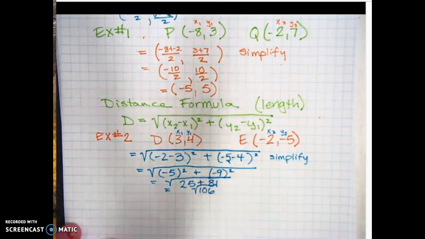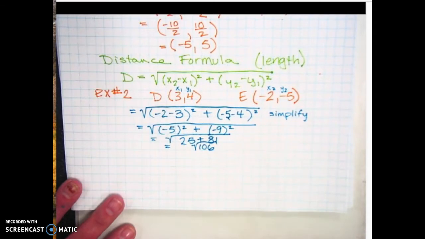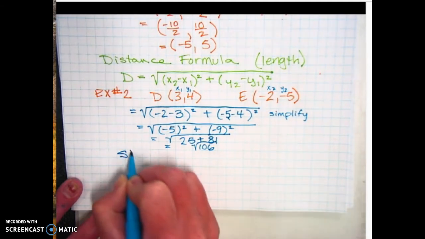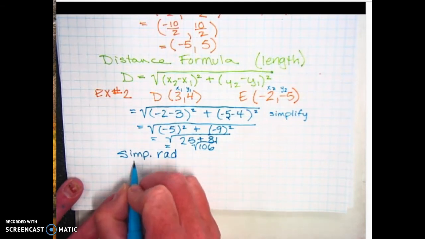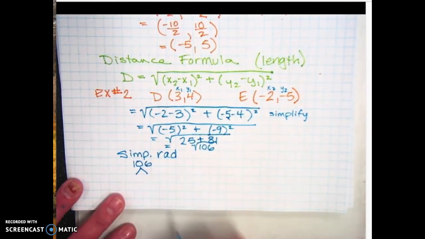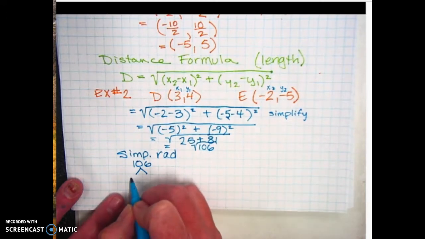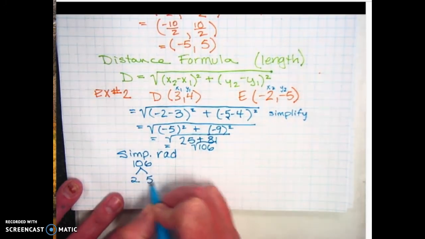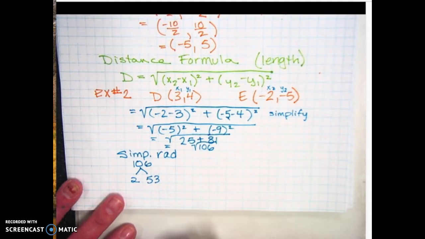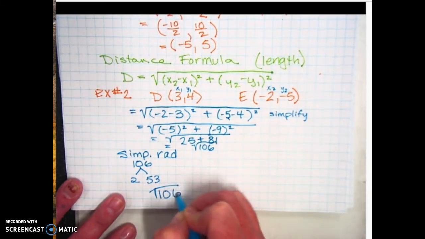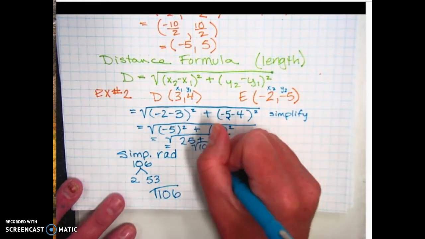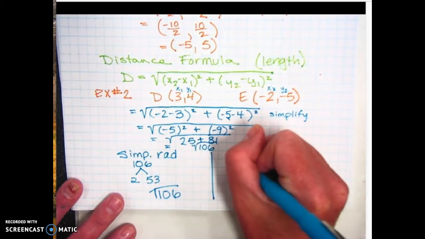Okay. So when you have a radical, you can look back in our little flip book where we talked about how to simplify radicals. And you want to see if there are any perfect square factors of 106. So let's get its prime factorization, right? It's even, so we know 2 goes in there. And 2 goes in there 53 times. But 53 is prime. So are there any perfect square factors? No, that means the simplified radical is the square root of 106. Can't simplify it anymore. The other way it may ask you to give your answer is as a decimal.